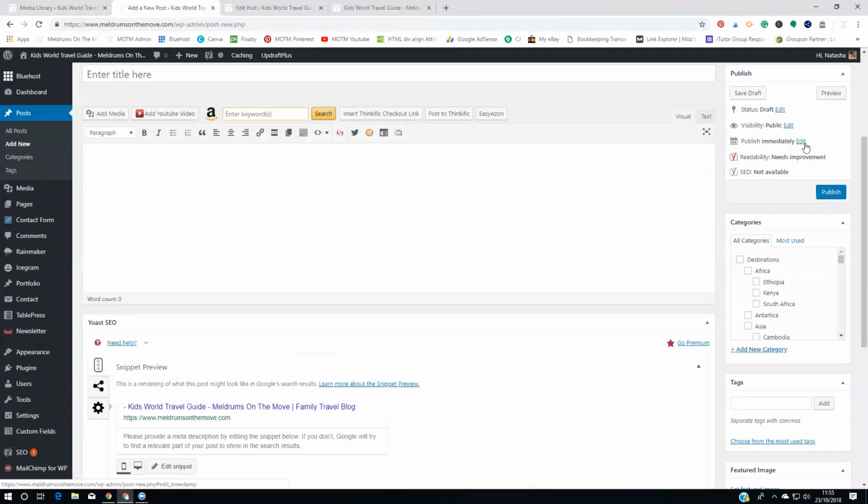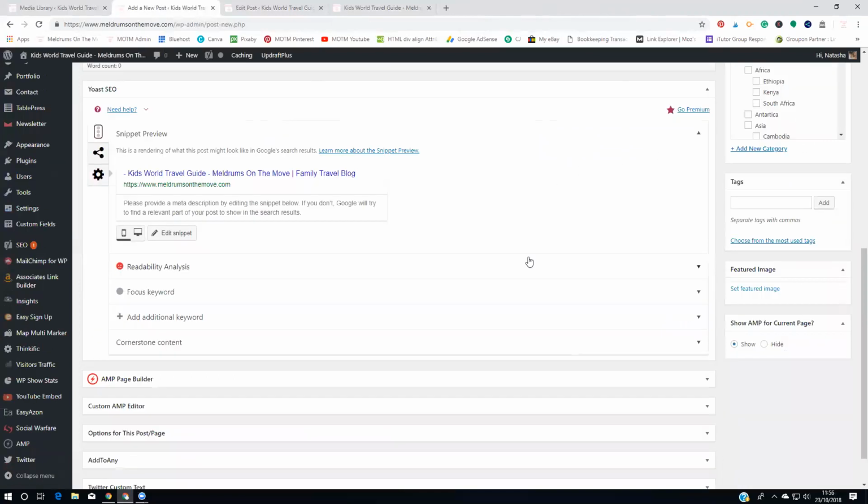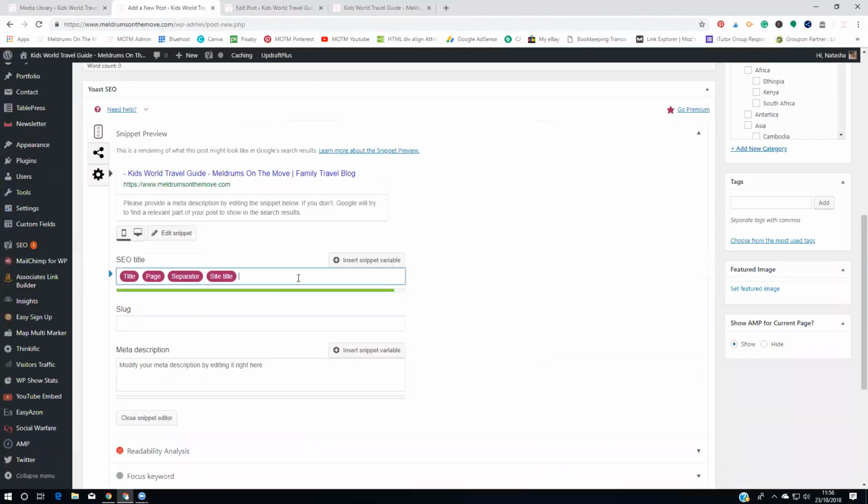You can change the date if you want to schedule posts in advance, which is what I do. You can change the date, 5th of November, and then the time. You can edit this. Try not to have this too long. For example, when I have the name of the post in, this would be too long and go onto 2 lines. Try and add your keyword in the title.